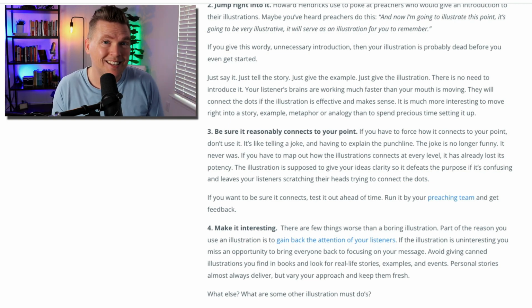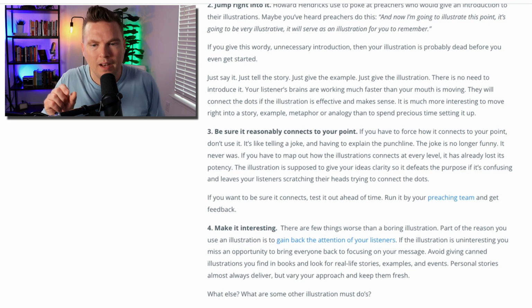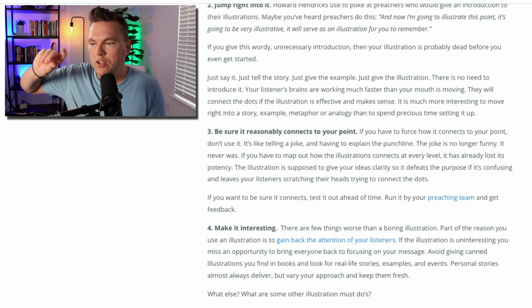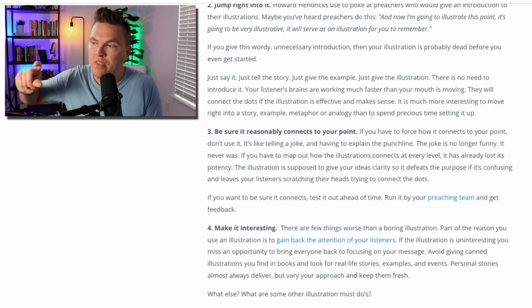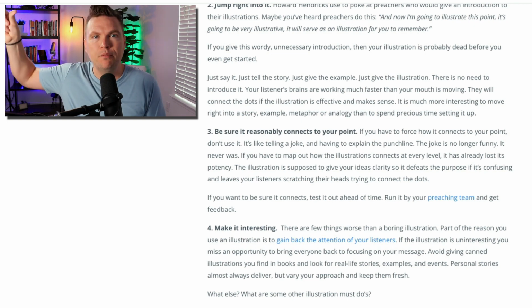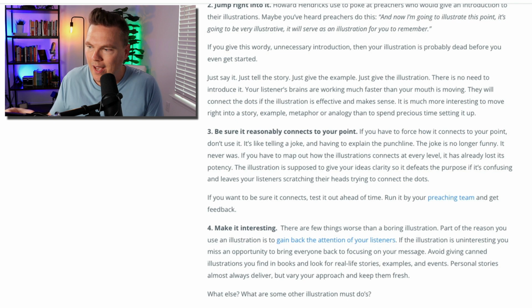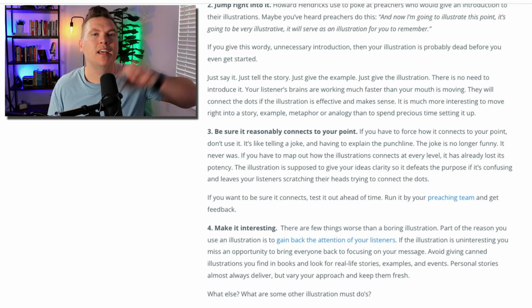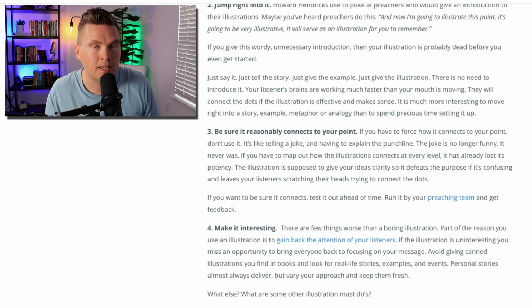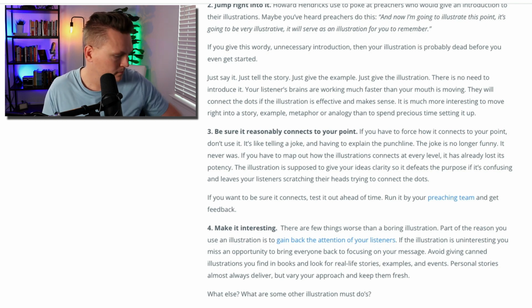So stories tend to be safe from this if you can think through what part of the story you're going to emphasize. Typically the way this works is, tell the story, and if it's first person, go back to how you felt in whatever moment. So I'm trying to draw out, this is the way I felt when, and then connect that to the point. Again, if it connects. So much of this just goes back to preparation. You have to prepare well for the sermon, and you cannot wing it.